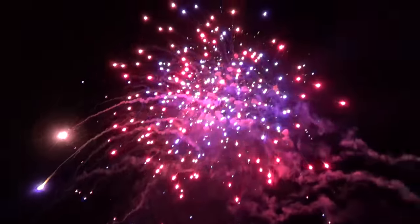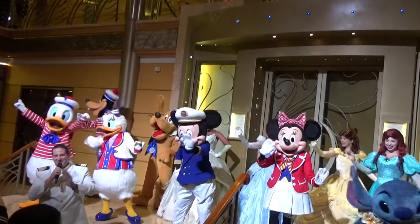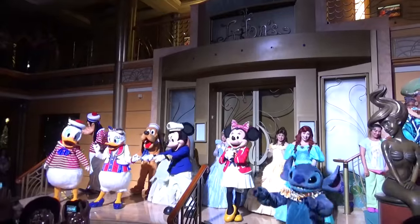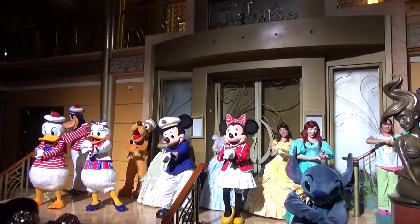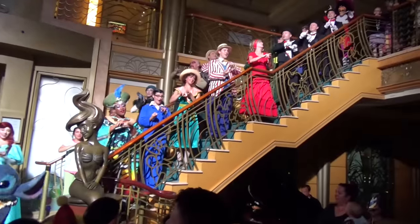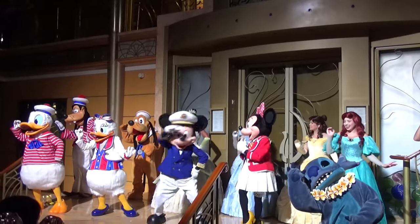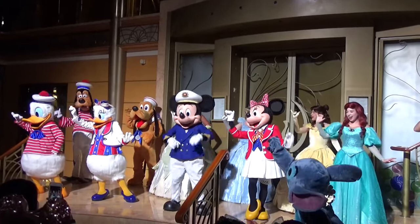The final event of the cruise is the Till We Meet Again. This is done in the atrium, and this is sort of like your kiss goodnight, your grand finale of the cruise. Mickey and Minnie and the guys, the princesses, some of the people that were in those wonderful stage shows, they all come out. They'll do a big meet and greet ceremony where if you didn't get that picture you wanted, you'll have a chance to do it. Also, it's a cool opportunity to talk to some of the people that have been in these stage shows. And then they'll gather around the stairs for a little wave goodbye and song, and that's a really nice way to end your Disney cruise. Now, here's some of my favorite moments from those shows.